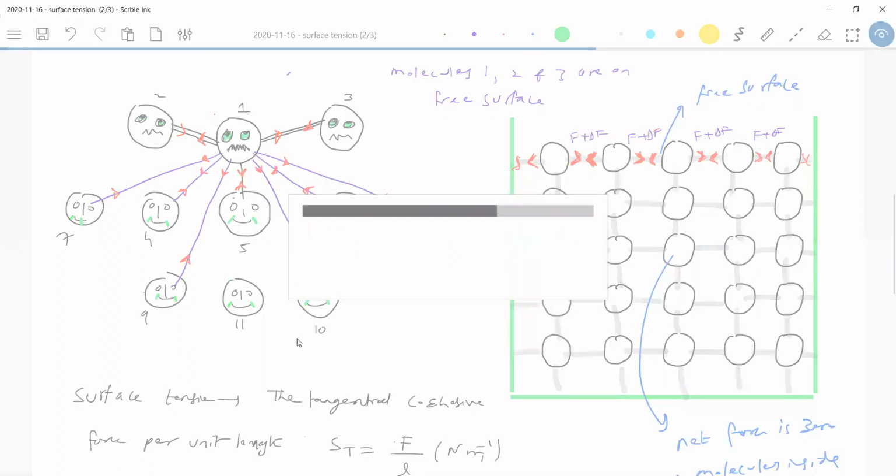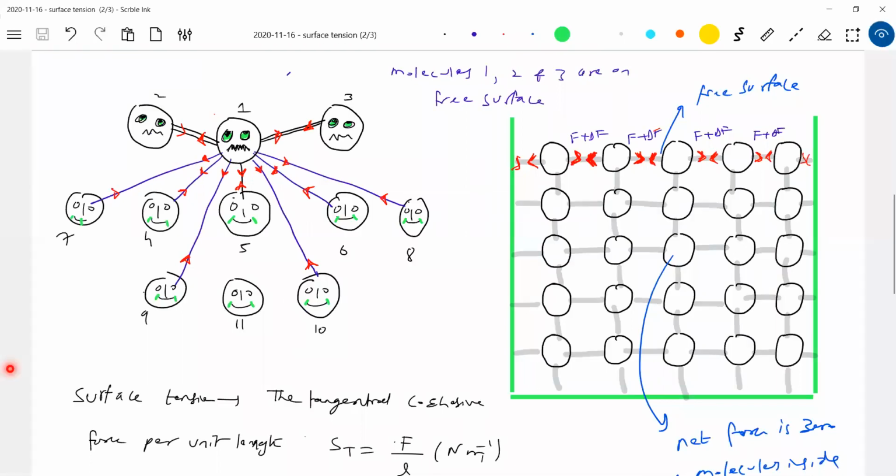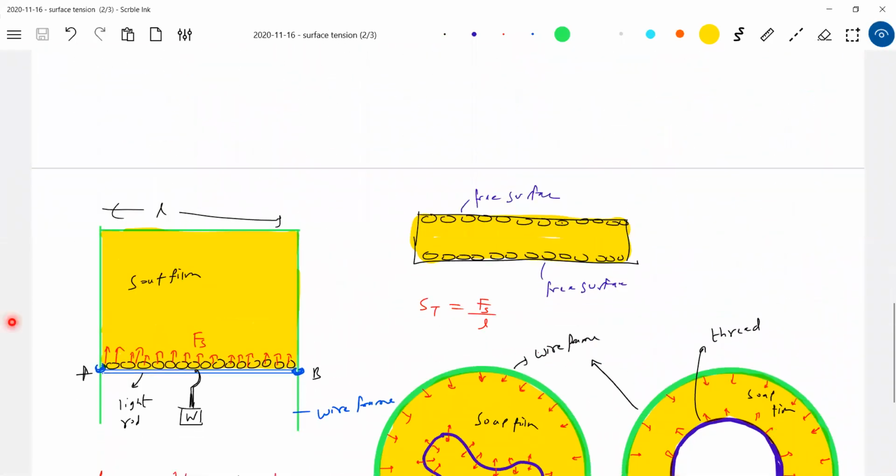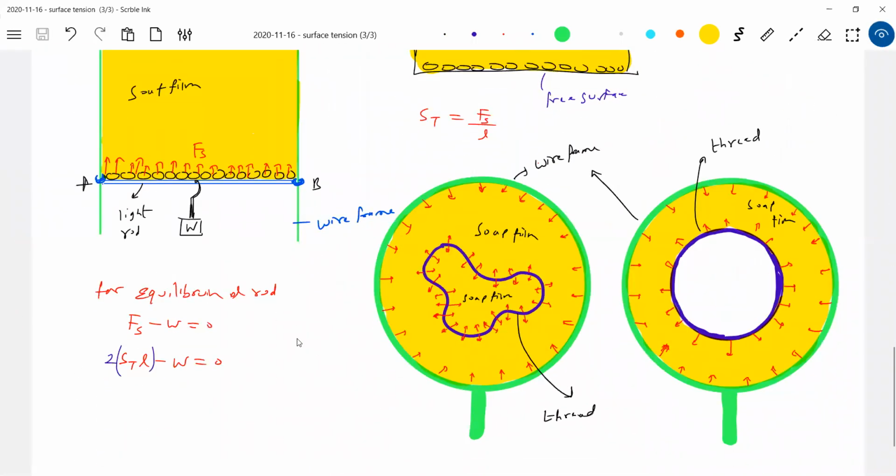Able to understand now? Now this is what you can practically try. Take any ring and dip it in soap liquid. You'll get a membrane, a soap film. Even if you can't do everything, at least for this chapter you should know what a soap film is and how it appears: a thin layer, glowing.